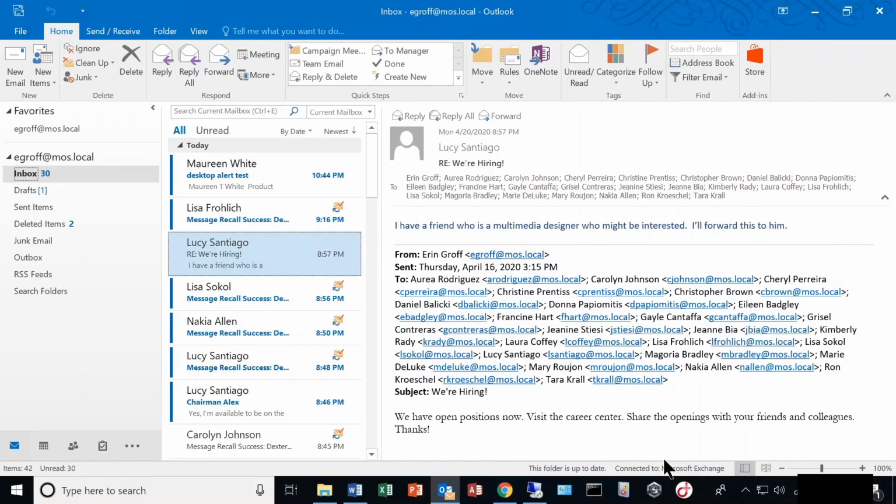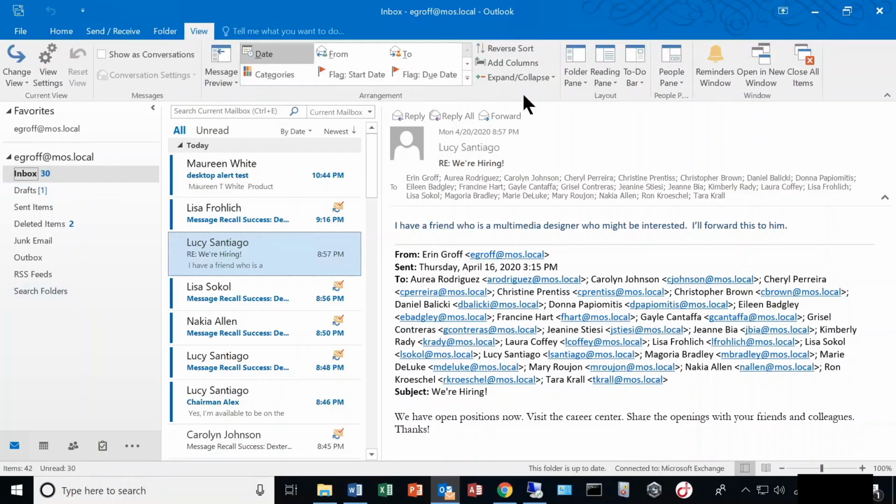Okay, so now we're going to look at some different pane views. So we know over here is our folder pane of our mail section. And on your View tab in your Layout command group, here you have your folder pane drop down. Right now, this is in normal view, so you can see that is checked off.